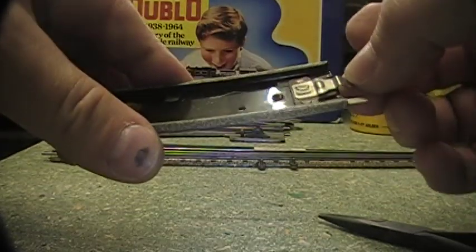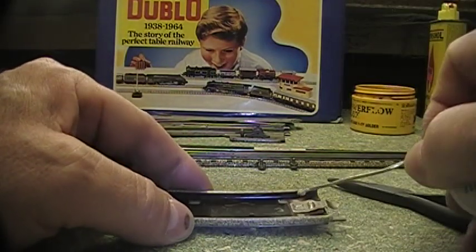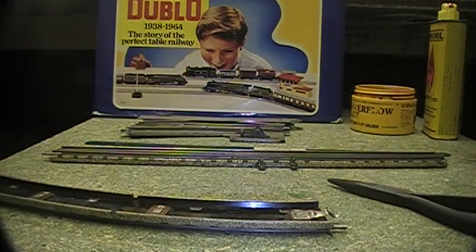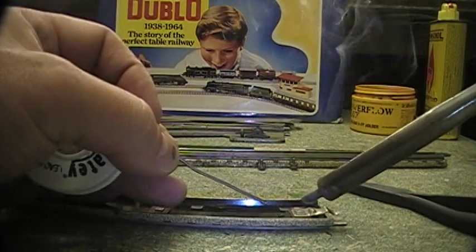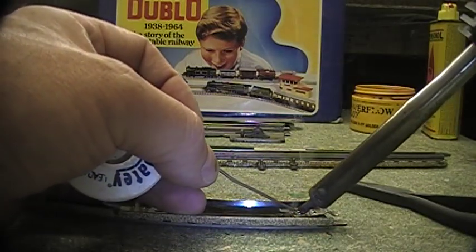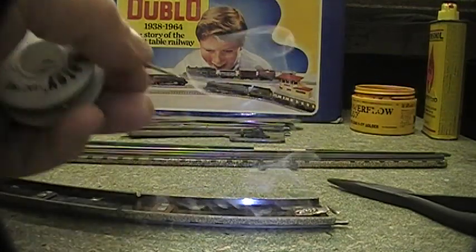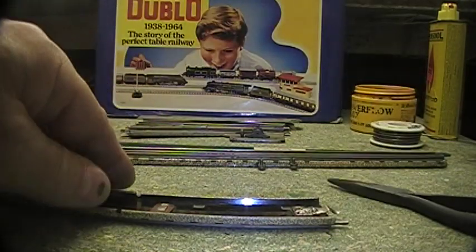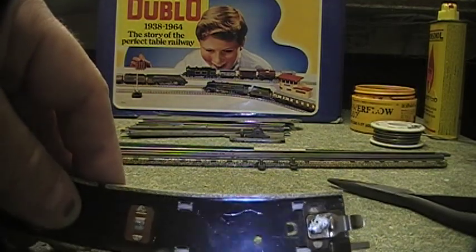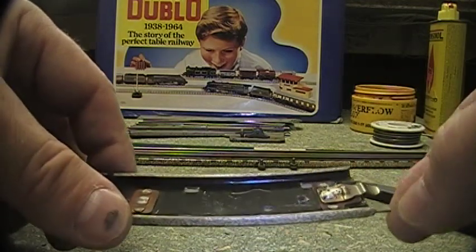I find the best way to deal with this is to solder it. I like to use a little bit of flux. Make sure it's clean. If it's got oil on, it won't work at all. And if my soldering iron's hot, yeah, I think so. It just takes a couple of seconds. And there you go. That's firm. Now you have good conductivity throughout.